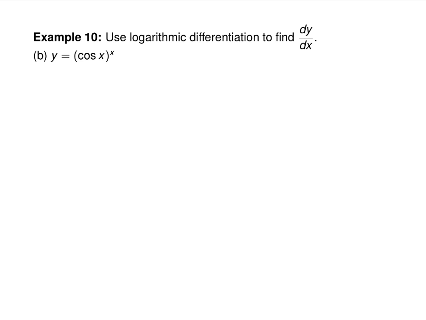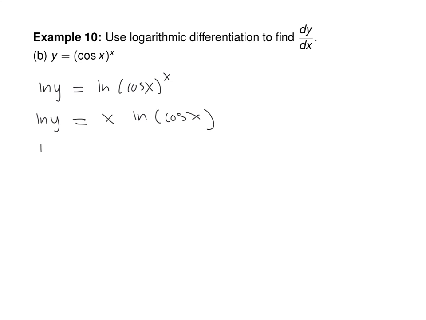On this one, you have to use logarithmic differentiation. There's no other option. So natural log y equals natural log of cosine of x to the x power. So then the x pulls down, and you have x times natural log of cosine of x. And now what rule do you have to use to get the derivative of this? On the right side, what rule does that require? The product and chain. And don't go making a bad product rule, use the real one.